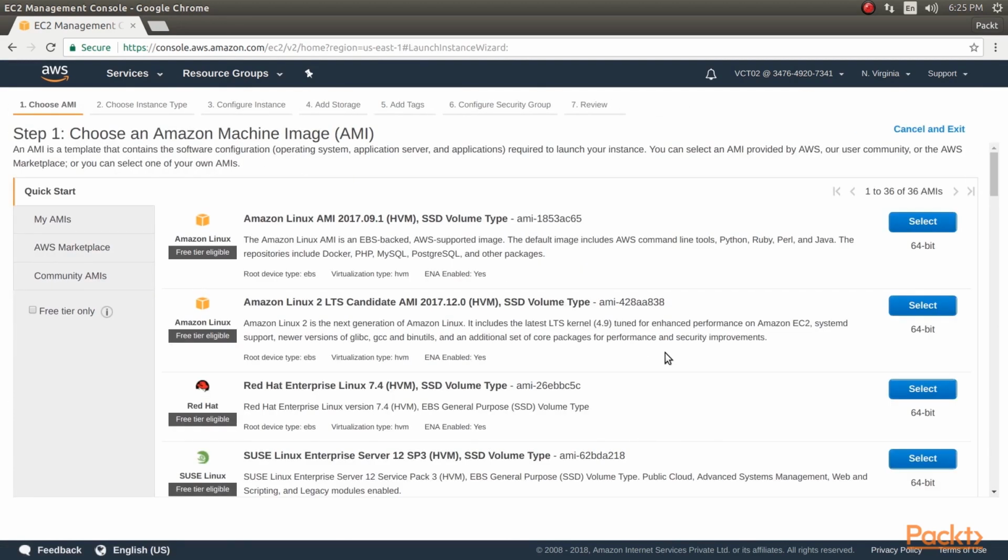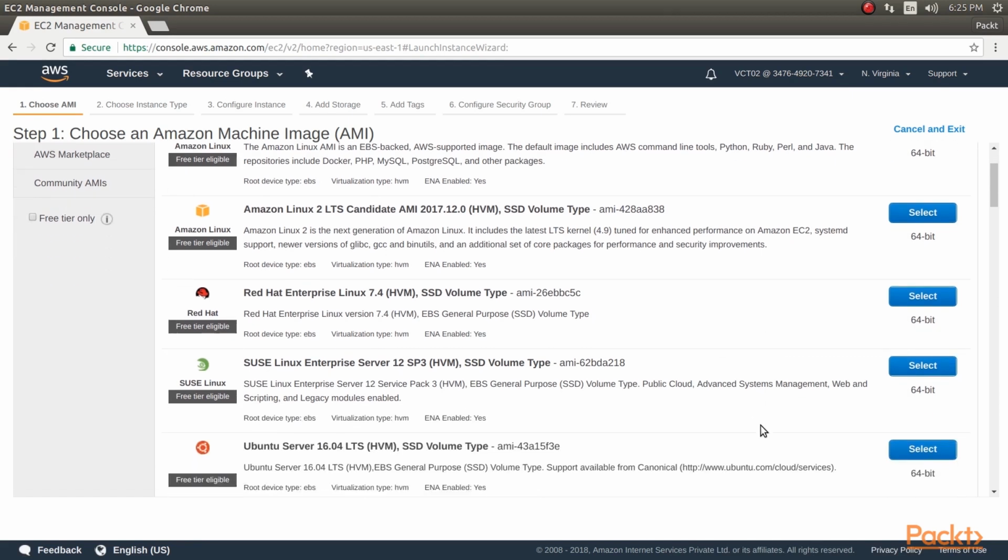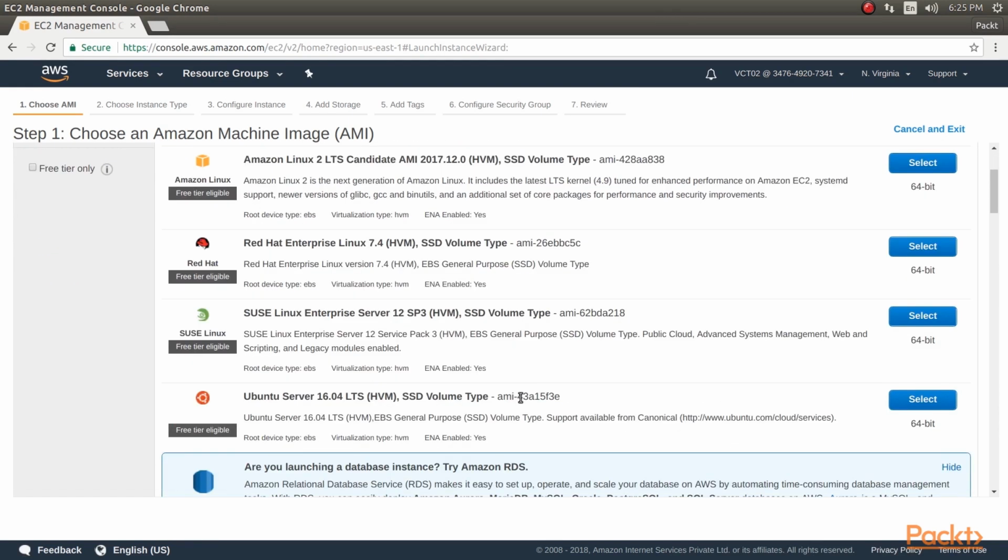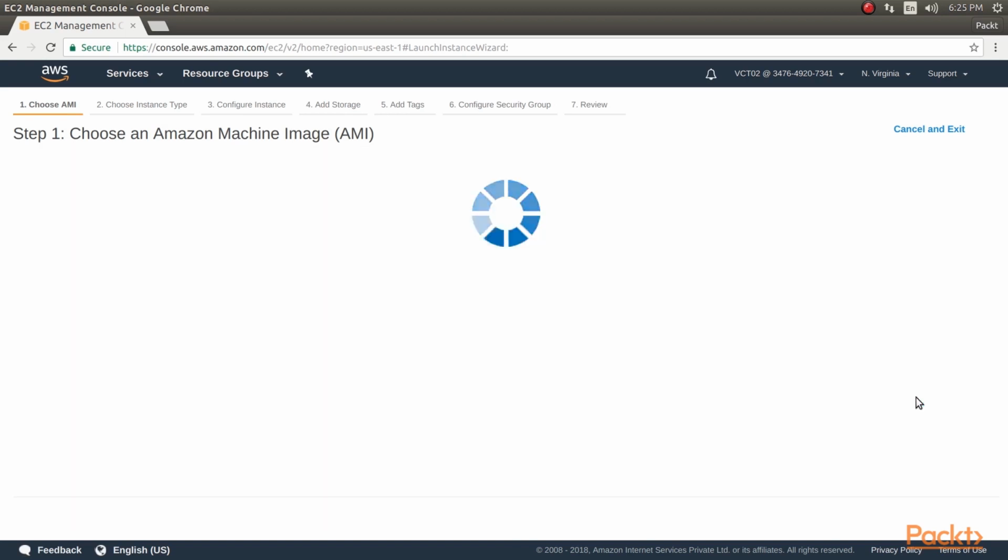This is where you can choose the image to run. As you can see, the image is the operating system that will run on top of the EC2 instance. In Amazon jargon, the image is called Amazon Machine Image, and you can create your own ones and save them for later usage, allowing you to ship pre-built software. For now, we choose Ubuntu Server 16.04 by clicking on Select.